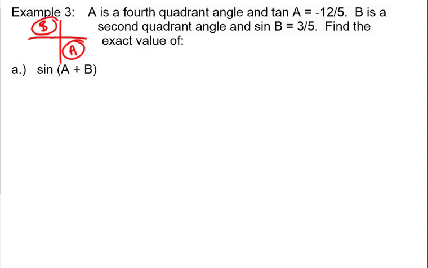So things we want to do here. Well, I would probably split it first into terms of, this is A plus B. So we're going to have sine of A times cos of B plus sine of B cos of A. So things we might want to look at as well.